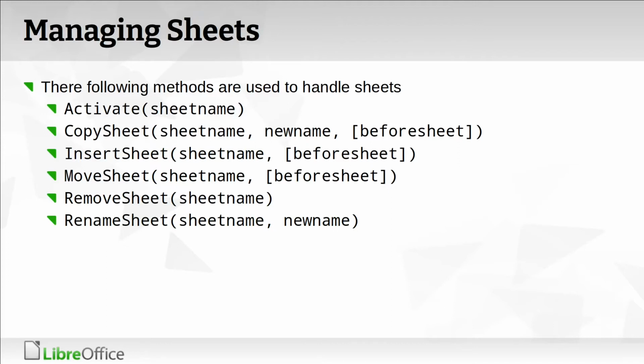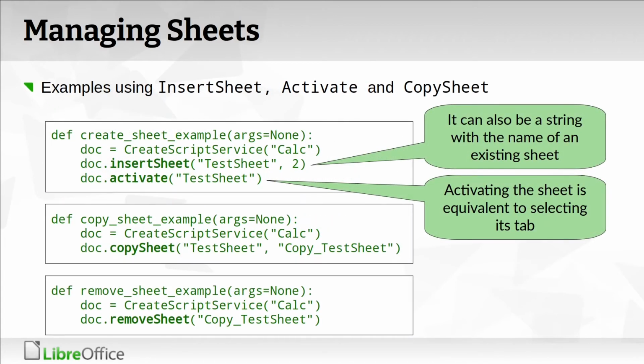The ones that we are going to use the most are activate, copy sheet, insert sheet, move sheet, remove sheet, and rename sheet. So I'm going to show you a few examples of how these methods can be called. Okay, so they are very simple, and they're meant to be like that.